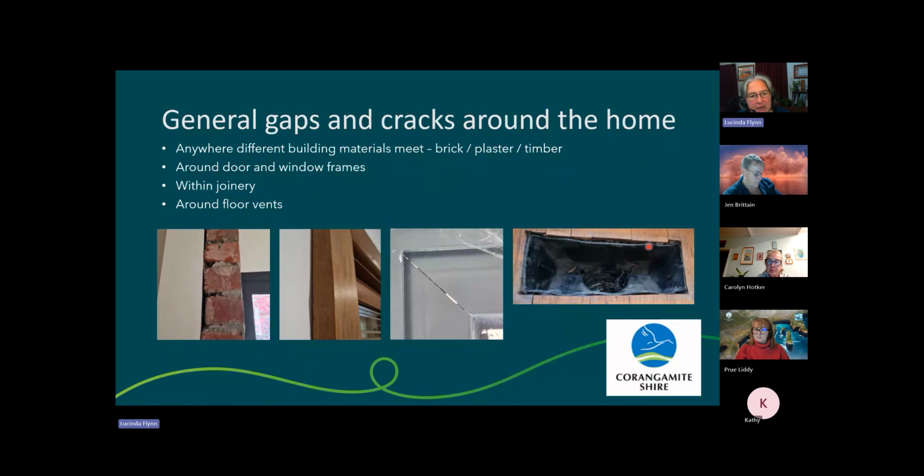This is a really, really common problem, which is floor vents for ducted heating. This one looks like an old gas ducted heating system. And the way they put the floor vents in is they cut a hole and they put the floor boot in, but they often or almost never seal up the gaps that are around that. So if you do have floor vents, take the top off, have a look, and it's not unusual that you'll be able to see the ground, like the gravel underneath the house, through that gap. So that's a really good one to fix up.